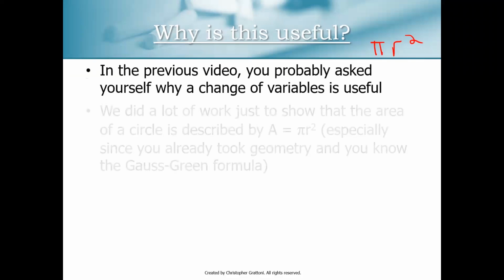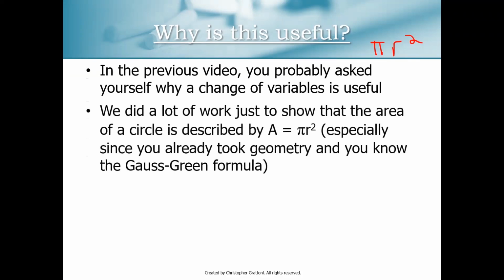For example, in the previous video, we computed that the area of a circle is pi r squared, and it took a lot of work to get to that point, and we already know the geometry formula pi r squared. But the reality here is we learned a technique that's going to be very versatile and applied to a lot of other situations. So there's a lot of problems where pi r squared is not going to do the trick for us because we're not doing an area calculation.